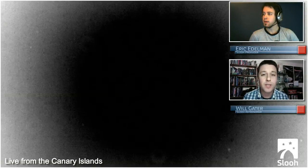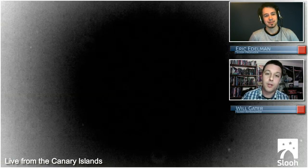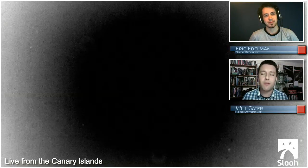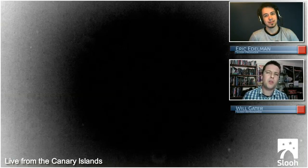So if you go out into your back garden, if you have dark skies, and from the UK you need a clear southern horizon, you can see these nebulae yourself. The Lagoon Nebula that we showed earlier is very easily visible to the naked eye from a dark sky site, and even the Swan Nebula too. The Eagle Nebula's nebulosity is much more difficult to see, but you can see the cluster quite easily with the naked eye. There's a sort of fuzzy patch.